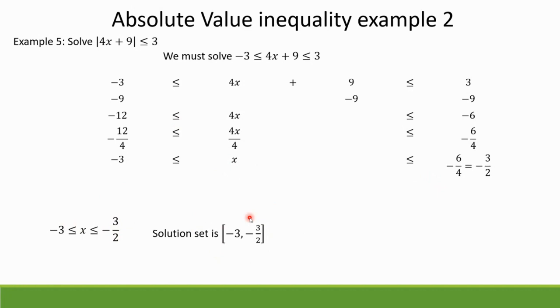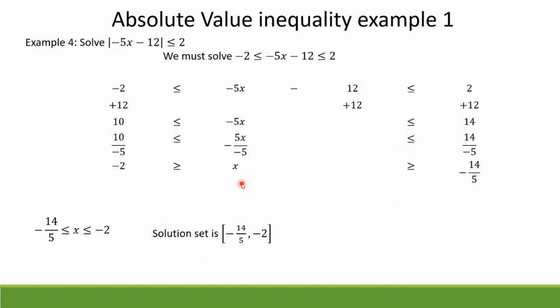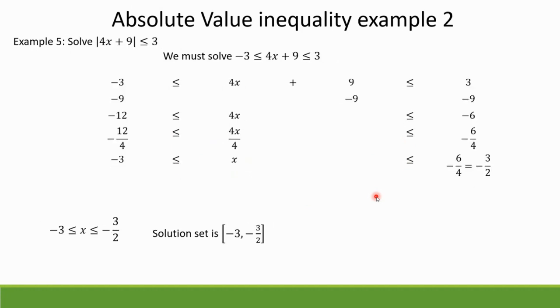Yes. I just have a question. When are you supposed to flip the sign? When you multiply or divide by a negative number, right? That's what we did here. We divided by negative 5. And so the inequality got flipped. Okay? See? So only when you do it by a negative. Exactly. Okay, thank you. You're welcome. Good question.